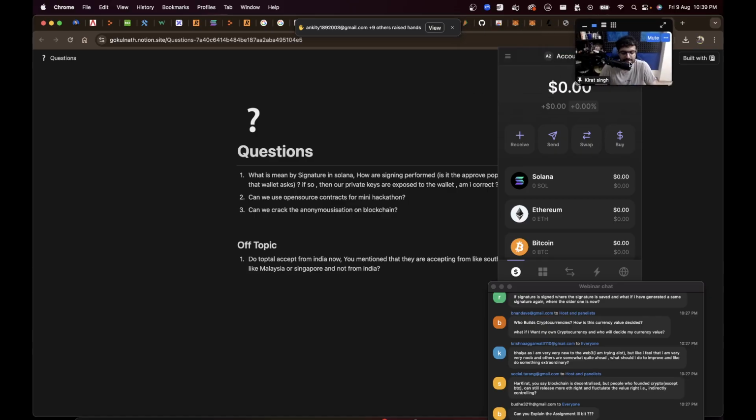So yes, in this case, the wallet does have your private key. The wallet is what is signing your transaction. The wallet has code to sign your transaction. The pop-up that comes up, the Phantom wallet is asking you, "Do you really want to do this?" And if you click on confirm, Phantom signs on your behalf. So Phantom does have your private key. If there's a hack over here, then you're screwed.